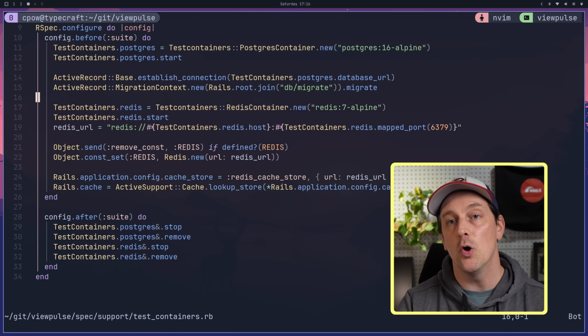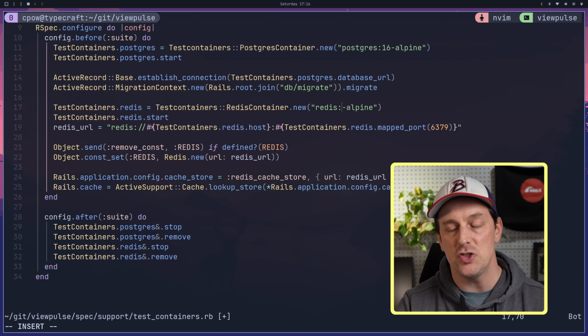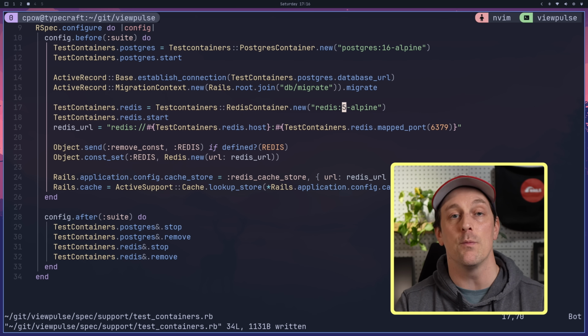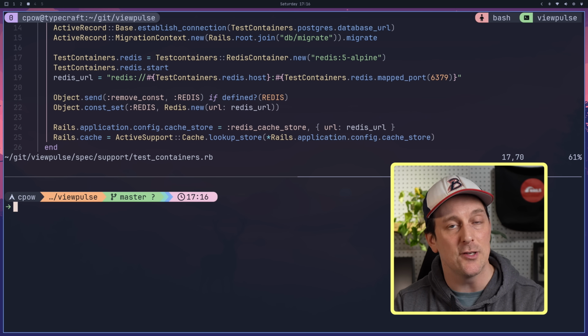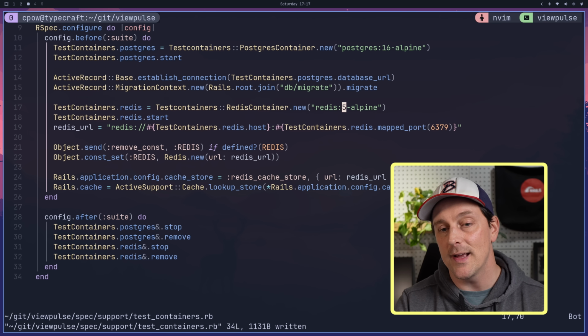So let's just say that locally I had Redis 5 installed. I can actually change this to use Redis 5 for my test container instead of Redis 7. What would happen if I had a version mismatch? This is one of the best reasons to use test containers, at least locally. Now, if we had a version mismatch between our local instance of Redis and what we use in production and in CI, it's possible that there are APIs or functionalities on CI or in production that we don't actually have locally. Now we can change our versions of Redis in our test containers to make sure that we match what we have. But if locally we didn't have the right setup, this is something that could happen to you.